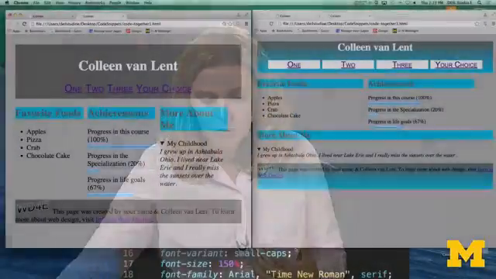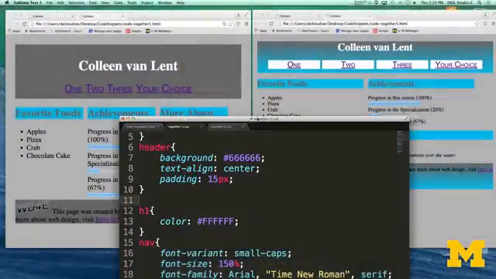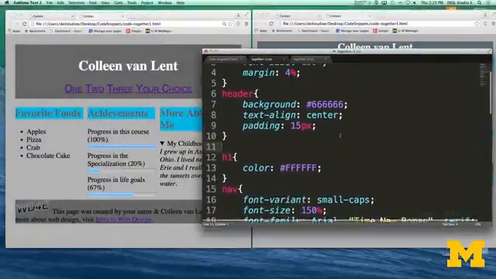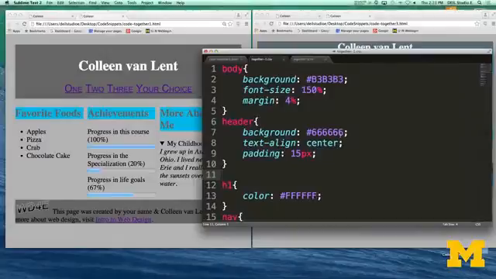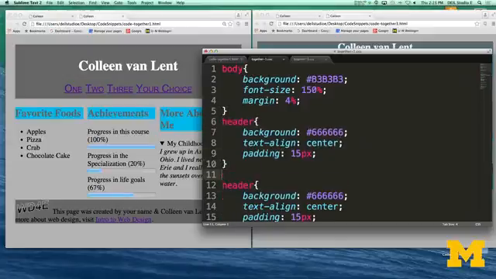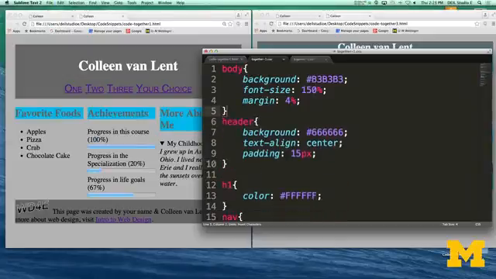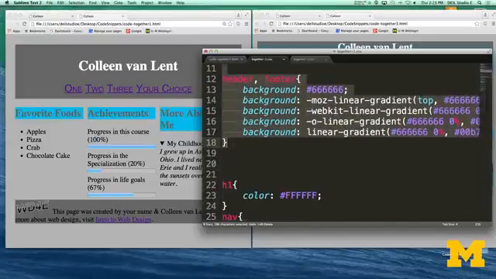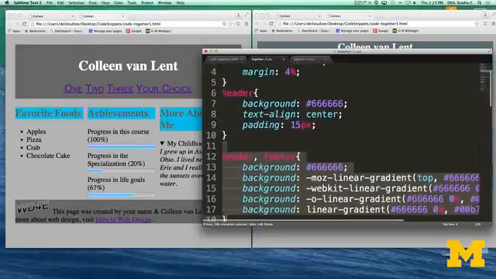The first thing that I want to do is put in that linear gradient, or that new color that goes in both the header and the footer. So when I go to my style sheet, one of the first things I want to do is put in a new background for the header and footer. I'm going to start by putting it right here. I know I cheated, I copied and pasted, but I wanted to do that because I kept messing up when I was typing.